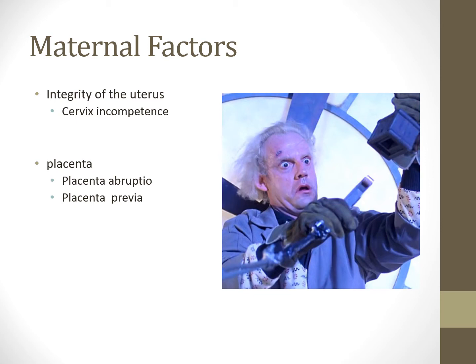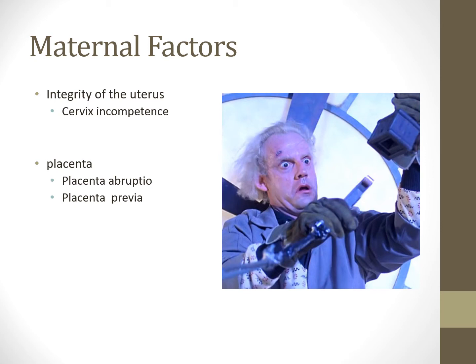The placenta can have issues. We can have what's called a placenta abruptio or a placenta previa. Abruptio placentae is where the placenta abrupts. In other words, it detaches from the wall of the uterus. This can be a partial abruption or full abruption. Partial abruptions, depending how minor they are, are not necessarily an indication for emergent delivery. Right? If it just tears a little bit, there might be some maternal bleeding. Obviously, that needs to be checked out. But as long as the baby's vital signs, as long as the baby's biophysical profile is doing well, then we should be okay.